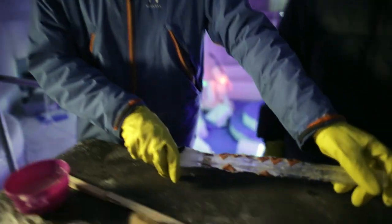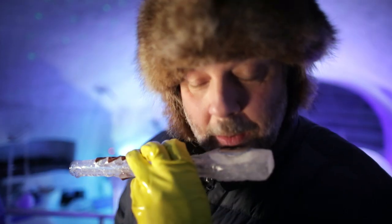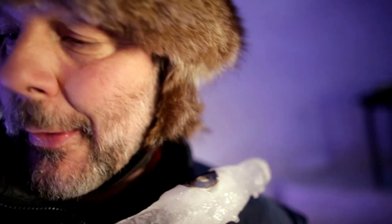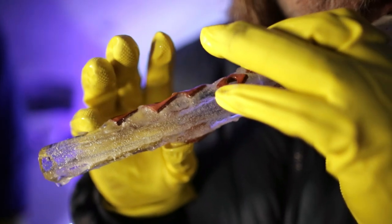Tim can make two flutes a day. A stringed instrument takes about a week. Tim now very carefully drills the holes in the flute. Again and again, some of the delicate instruments break. We will soon see if the new flute works. First attempt, and... Well, I guess I'm risking my reputation here.